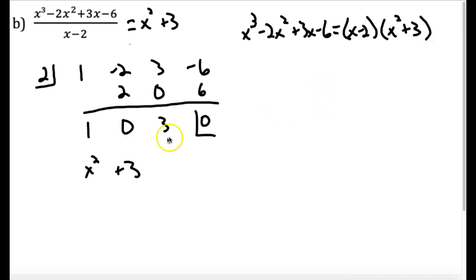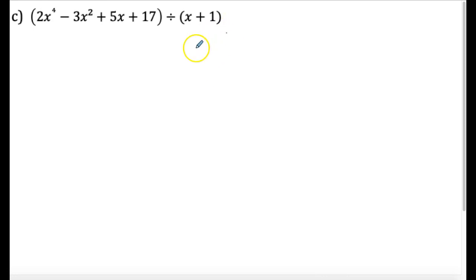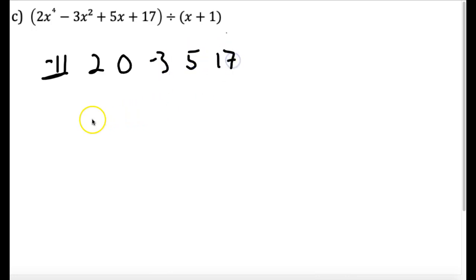All right. Now, I want you guys to try this one, but I do want to point one thing out before you start. All right, so we know that the solution to x plus 1 will be -1, so that's what goes in my box. Now I want to list out my coefficients. So 2, 0. Okay, now just like we did with long division, we have to put a placeholder for every missing power as we start going down. So 2, then 0x cubed, then -3x squared, 5x, and 17. Okay, so you guys take a minute and try this one.